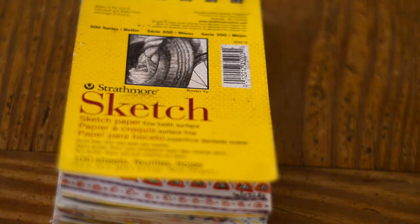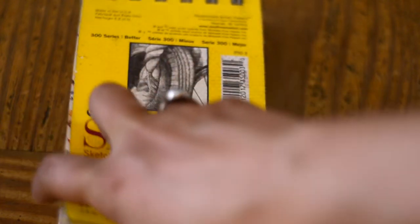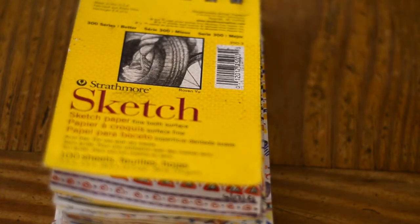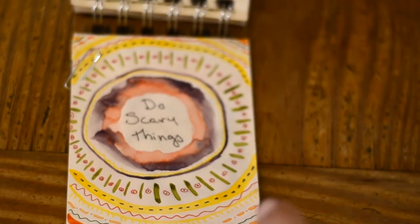So most of my sketchbooks I've actually started from the very back. So that's what I'm going to do with this one, so that I can show you the evolution of the sketches themselves. The ones on the very back are ones that I have cut out recently.